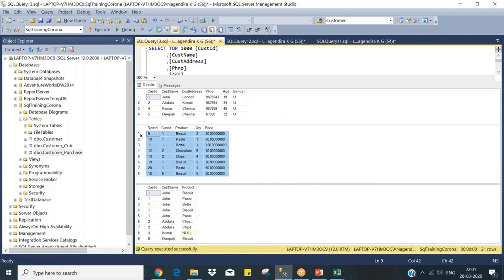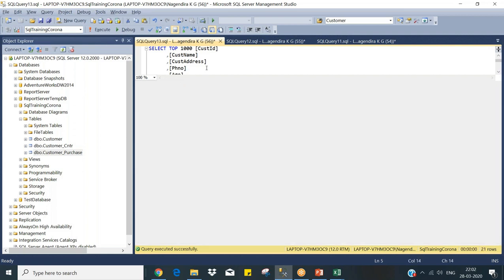Yeah, so here you see the 3 records for John and another 2 records over here. So for John, biscuit, paste, bottle, these 3 records, then biscuit, paste, again these 3 records. Instead of that, to distinguish what is this record, you need to have this row ID to clarify.